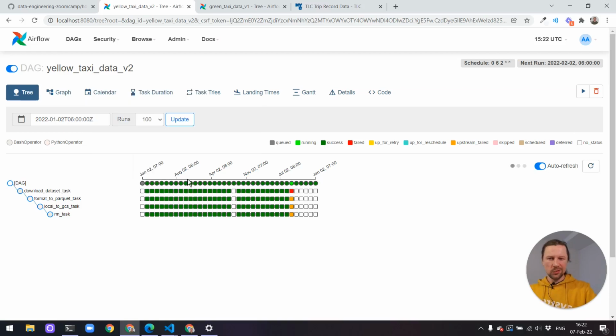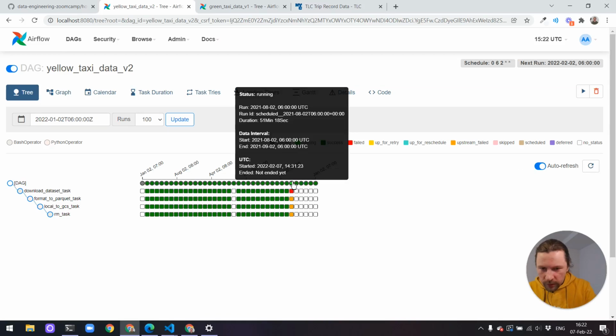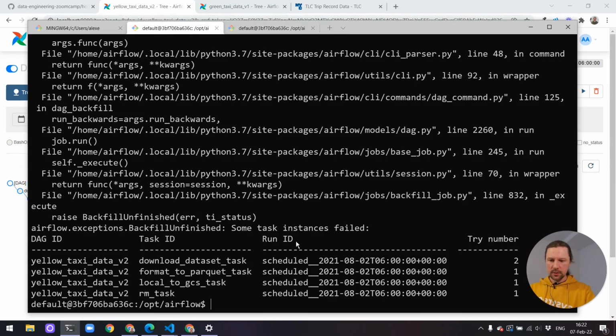Okay, I don't know why it's not doing this. I probably can execute this manually. I will not spend time on that right now. Why is it still running, by the way? It should be failing. Anyways, I will not spend time on that right now.